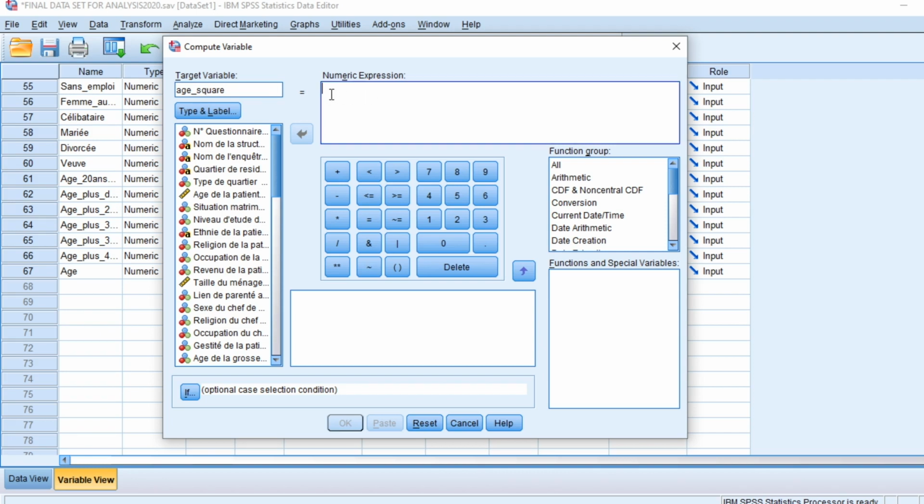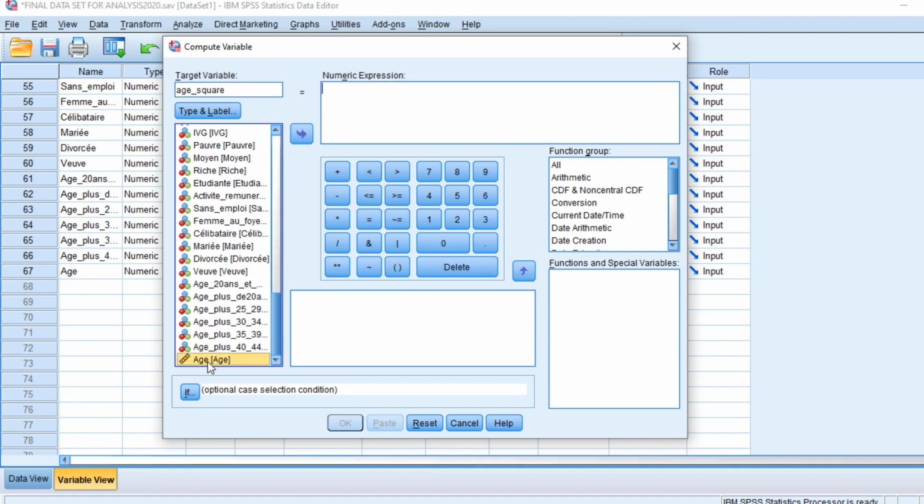So here you select the variable age, which is here, in the space reserved for the variable, and use this arrow to put it in the space reserved for the numerical expression. You can use an arithmetic function.